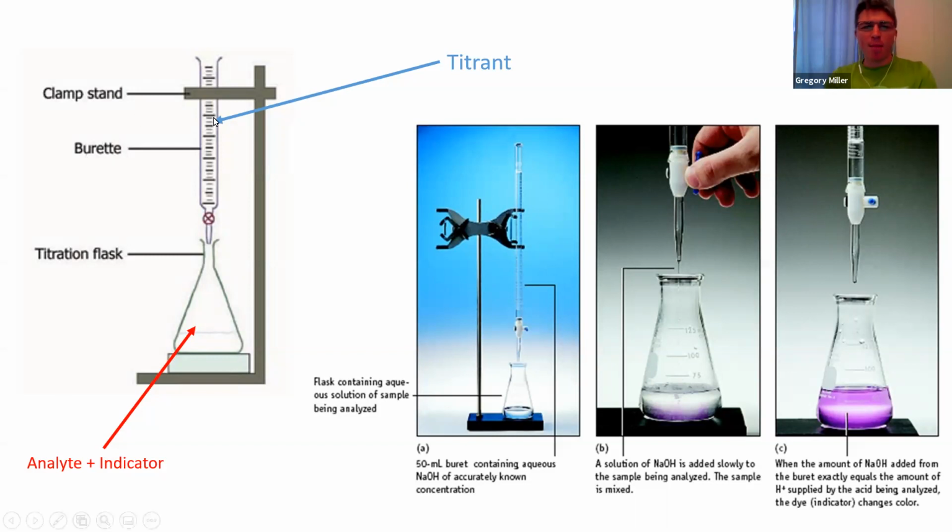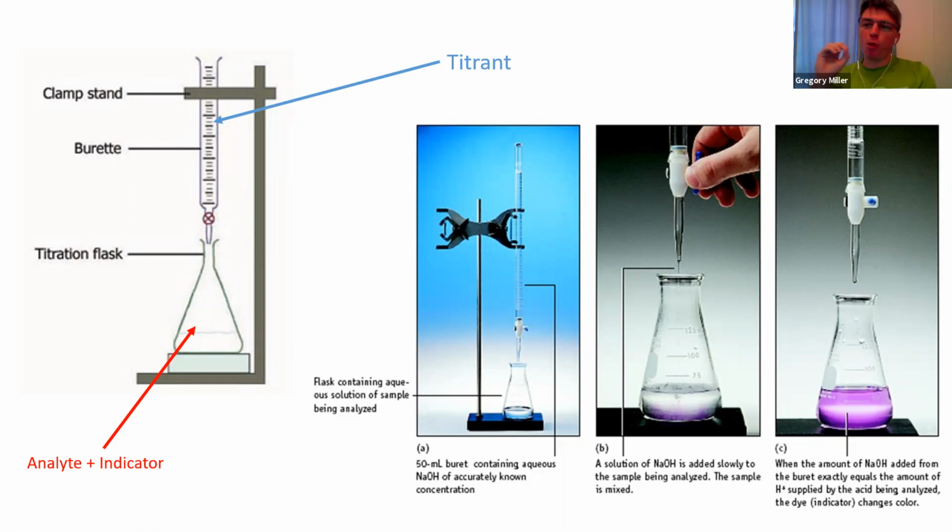So again, same titration setup. You have your Erlenmeyer flask with your analyte and your indicator sitting below your burette that holds your titrant. You still have your clamp stand and your clamp, maybe a funnel, all of that same stuff. You'll start out, especially for phenolphthalein for this experiment, with everything clear. As you add your titrant, you'll start to see pink coloring appear. But as you swirl the flask, it'll go back to clear.